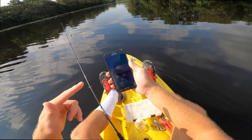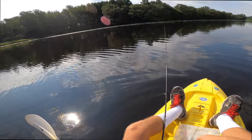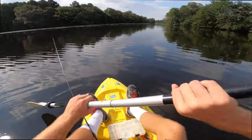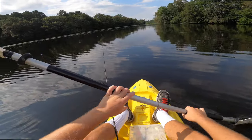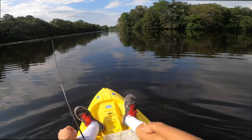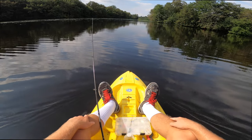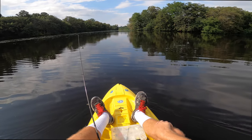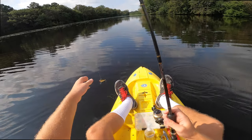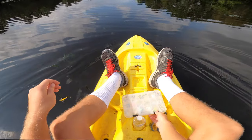Well, you guys can see it right there. Phone says 10 o'clock. I'm gonna have to get on out of here and get to work, but today was definitely a struggle. It was not my finest performance by any means, but we did have tough conditions out here. The fish really were just not biting, and I'm just happy I got 3 of them, to be honest. I thought when we came out here, we were gonna be able to complete this challenge fairly easily because I've had a lot of success on these exact baits here in the past, but today they were just not having it. But we were able to get one.